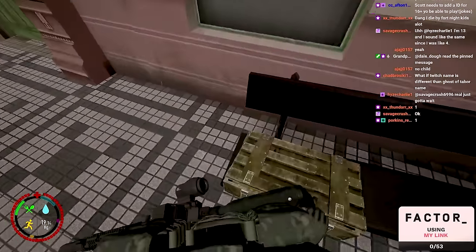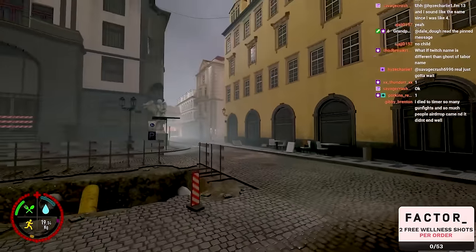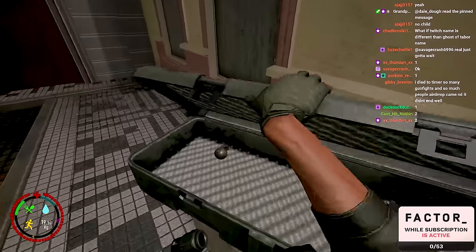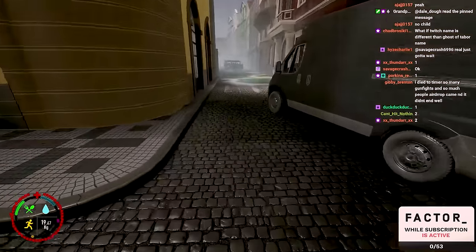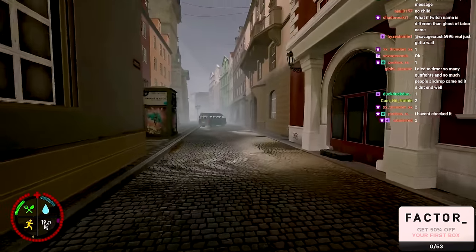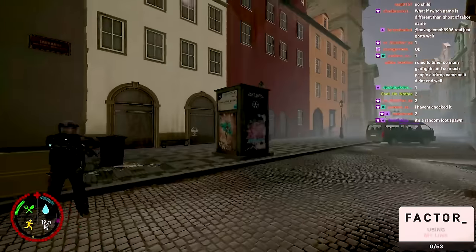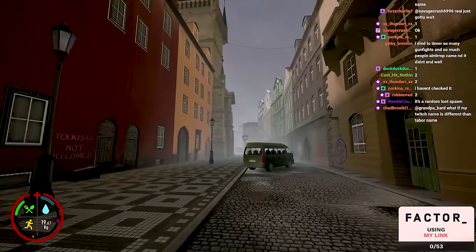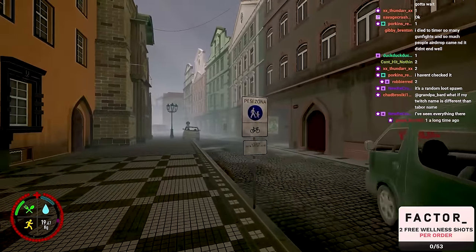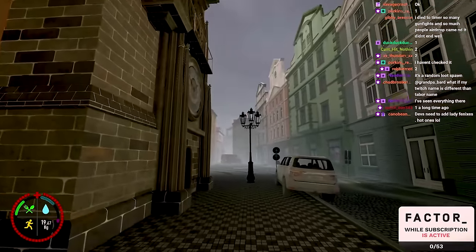Has anyone found a key card on that box I keep pointing out? Because one chatter said it's a spawn. I still have never seen it. Really? He got purple there? Yeah, it was one of the first times we went over there. No shot. So it's real then. Nothing else spawns there? It's just purple or nothing? A bunch of things spawn there. Okay, so maybe it was just a luck thing. Like any box can have purple as well.